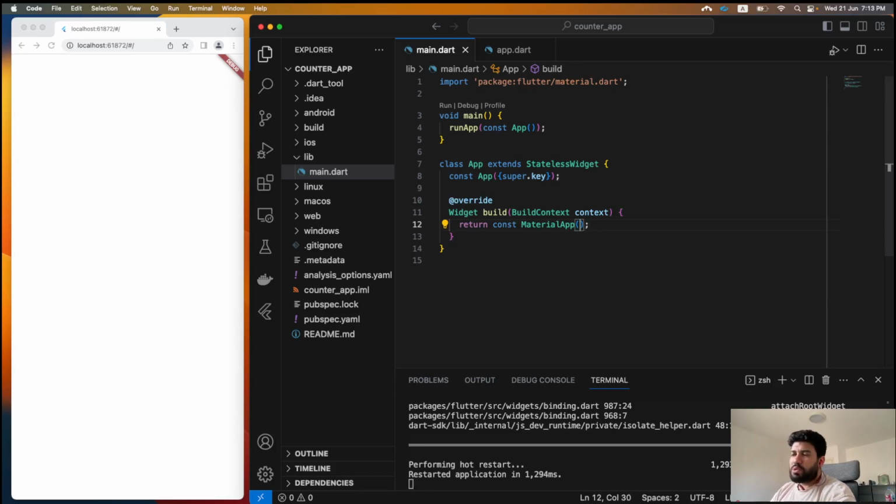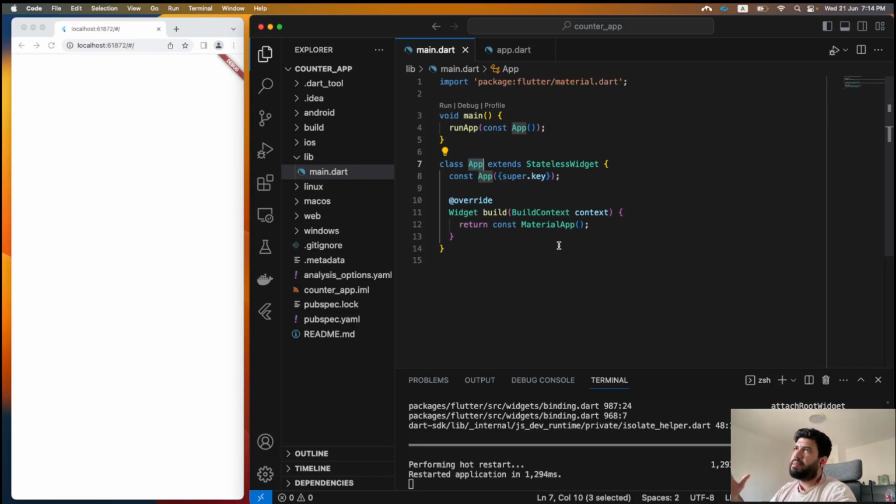So the next step is to start filling our app. So now, where is our main class? Our main class is the App class, which returns something called the MaterialApp. So the MaterialApp is the very first widget. Do you remember? It's still a widget, right? In something called the widget tree.